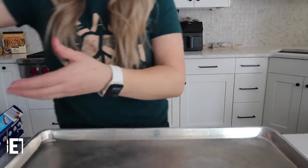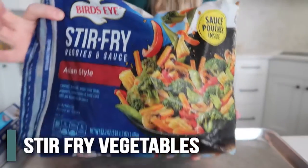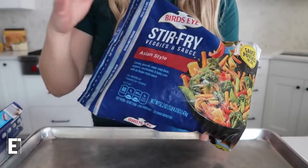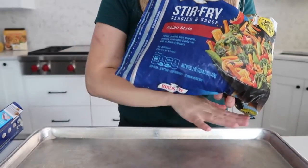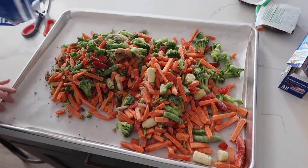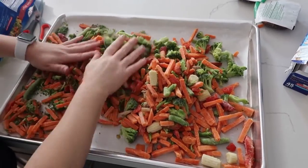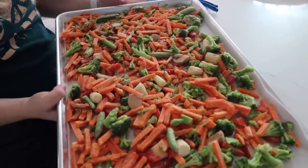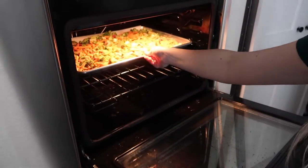Next I am going to cook the vegetables, and I love buying just a huge bag of stir fry. You can cook this on your skillet, but I'm just going to put it on a cookie sheet so I can cook the whole bag at one time. I put some parchment paper down to make cleanup a lot easier, and we're just going to spread it all around so it will cook pretty evenly. We're going to cook this at 400 degrees just until the carrots are nice and soft.